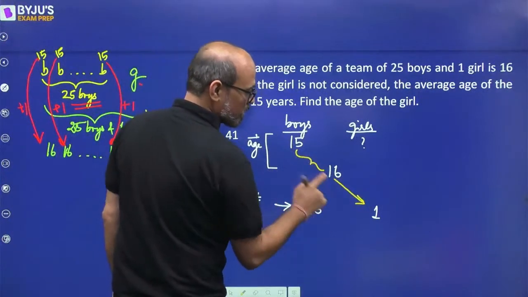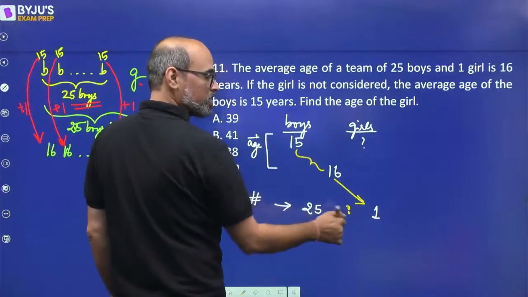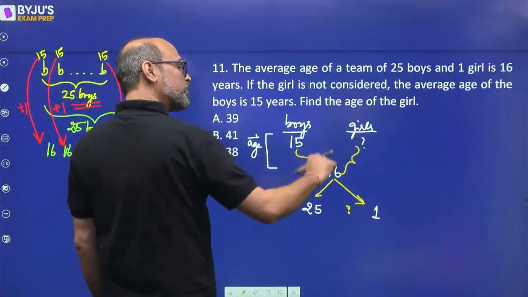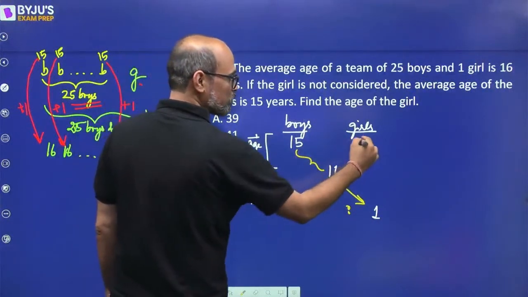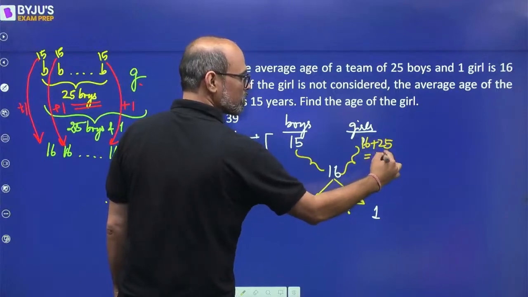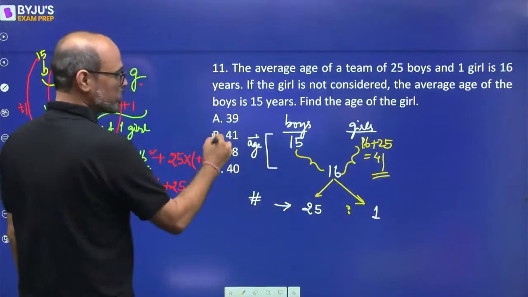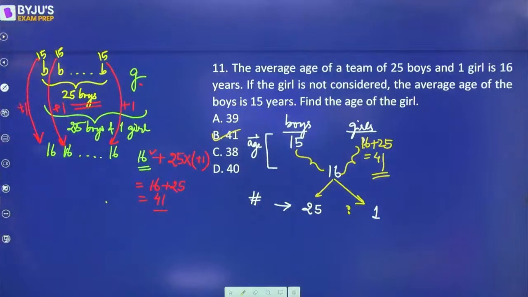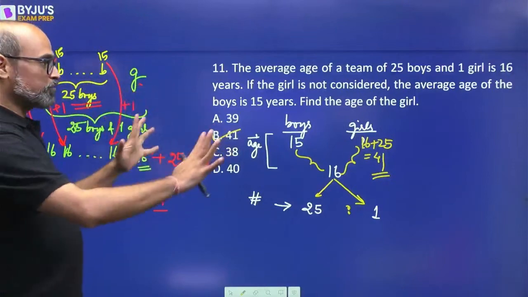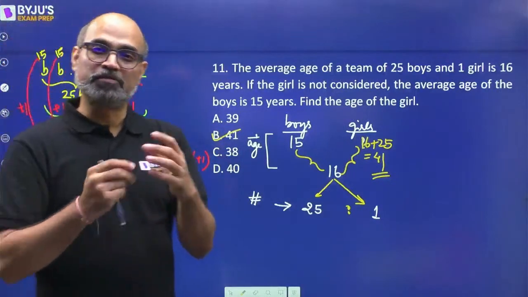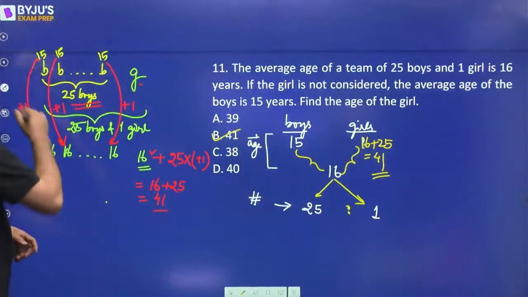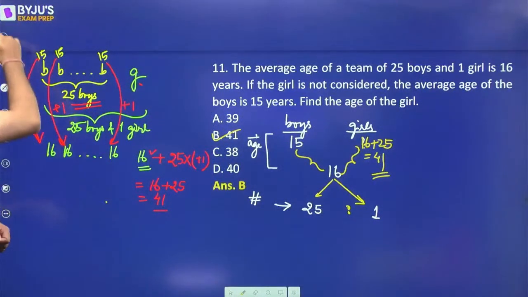the difference of this should come to 1, so the difference of these should also come to 25. So what number minus 16 is going to be 25? So this is going to be 16 plus 25, 41. So 41 becomes our answer. Right? That also did not use any variable or equation. So always prefer solving arithmetic questions such that you do not have to use a variable or equation, so that it becomes easy to recall. Okay?